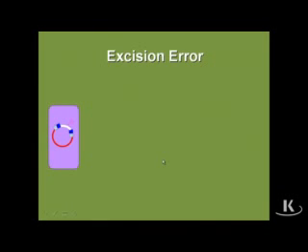Let's look at what happens with an excision error, which is the prequel to specialized transduction. You still have some stressor, whether it's cold temperatures or UV light. The repressor gets damaged. But now you have an excision error. You don't cut exactly the phage from the bacterial chromosome.